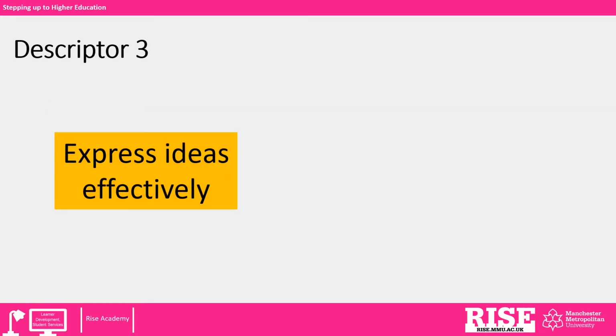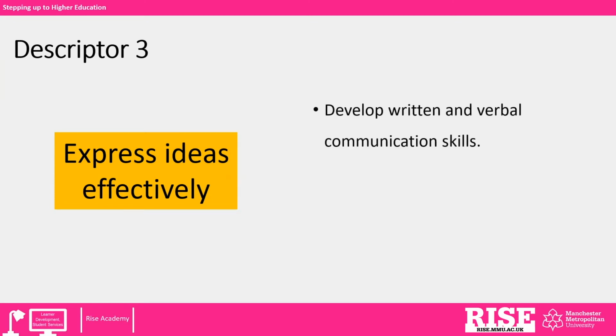The third descriptor is to express ideas effectively. This is to do with how you develop your written and verbal communication skills. Being able to write clearly and professionally is a key skill at university. Again, at Manchester Metropolitan, we have several writing courses that you can sign up for, as well as workshops that help you to develop your academic writing.